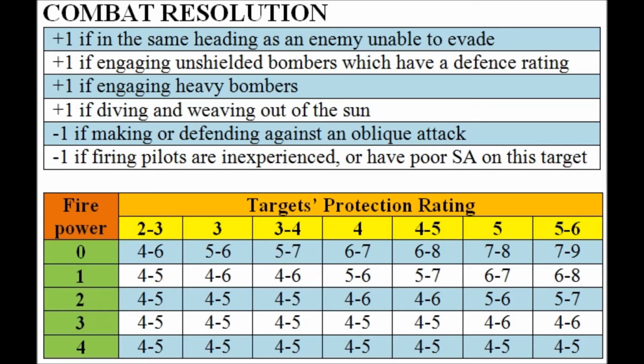The Stuka's roll is unmodified, so with a defense rating of 0 against the Hurricane's protection rating of 4, they will hit only on a 6. The Hurricane's greater firepower of 1 against the Stuka's lower protection of 3-4 means they need a modified roll of 4 or more. And since they also benefit from a +1 modifier, because multi-crew bombers are more valuable and easier to hit than fighters, an actual roll of 3 or more will suffice, with a roll of 6 rising to 7, and so scoring 2 hits rather than 1 because it exceeds the range shown on the table.